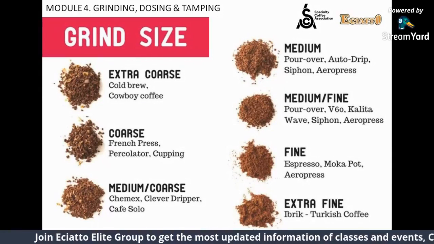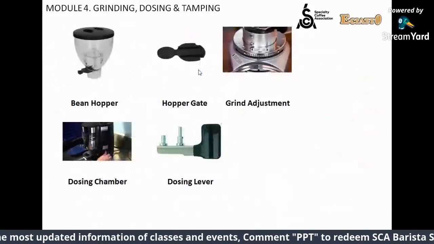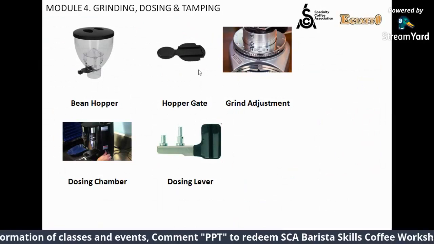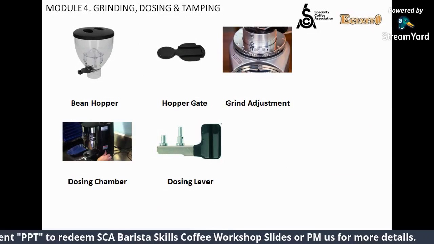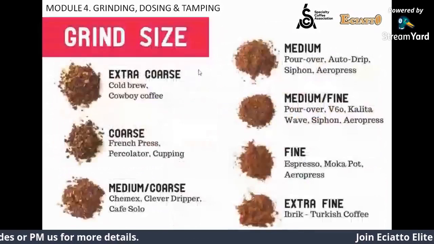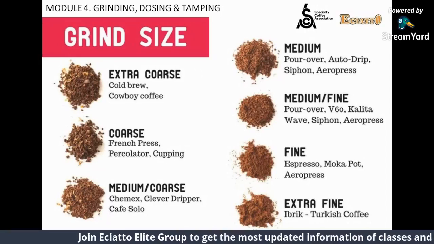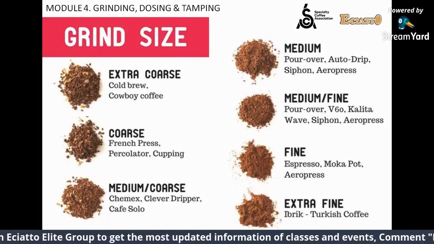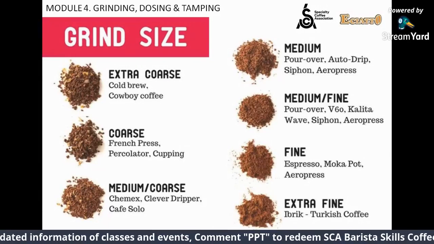Let's go back to the place that we use to set the grind size. Let's look at the part on top of it. You saw the third picture, the grind adjustment. The grind adjustment helps you grind different sizes of powder. So if you want to try how the taste comes out from different sizes of grinds, feel free. Remember to calibrate your coffee every single morning before you serve your customers.